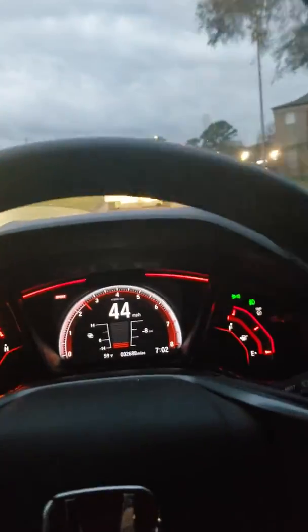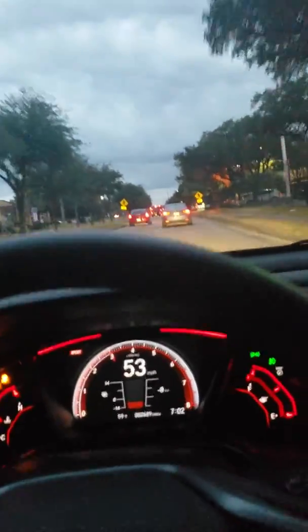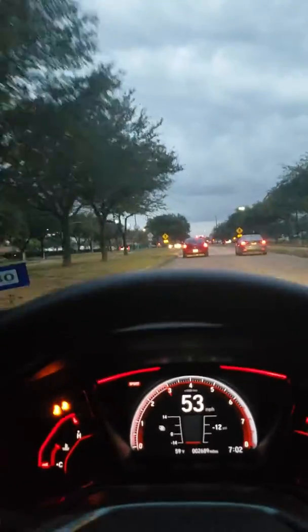So as I'm cruising, you won't really hear anything. If you're part throttle, it sounds like stock. This is the street exhaust I'm running from MA Performance. But when I get on it — like if I go to third — you can hear it then. But if you're just driving, the sound is very reasonable, it's manageable. It's not loud and annoying, it's perfect. But when you get on it, you know you've got an exhaust. I don't know how much you can hear, but that's the exhaust. Later guys.